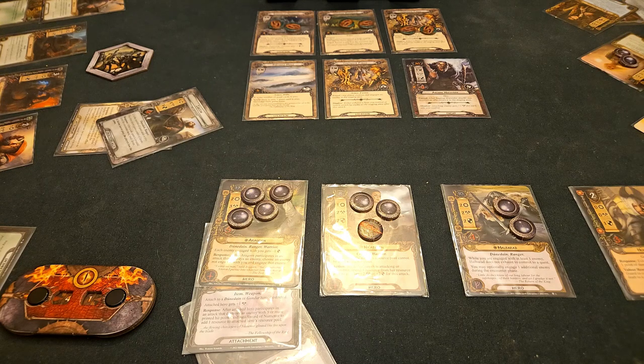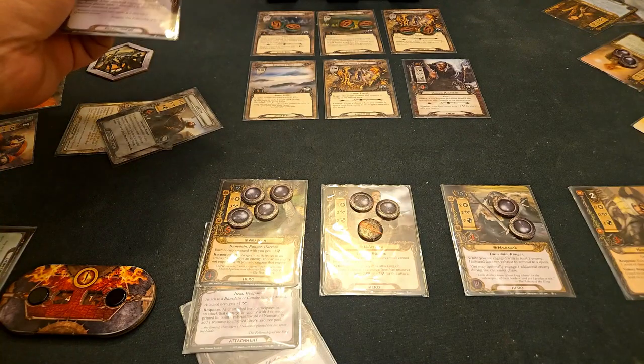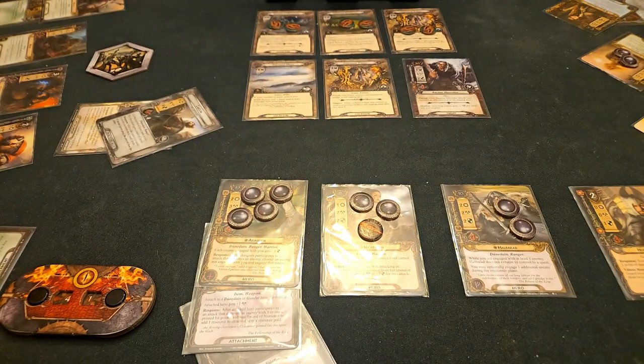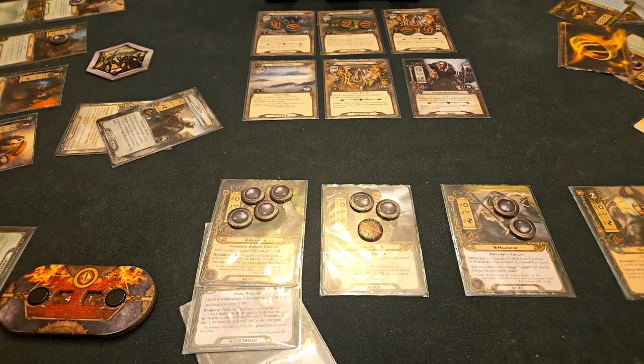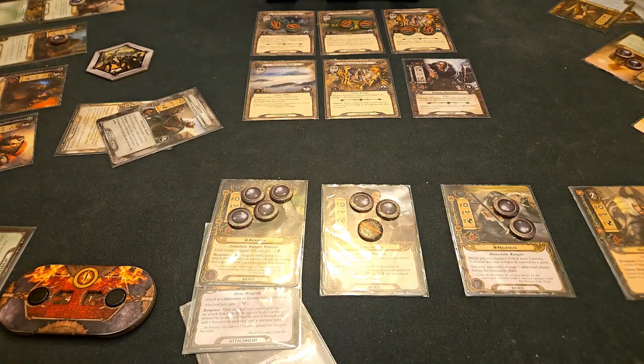We get our cards back. So this is explored, which means Ranger Provisions. First player adds a resource to each of their hero's resource pool. And we only needed 1 additional progress beyond that to defeat Lost in the Wilderness. So we get our cards back that we've been missing most of the game. And this goes to the victory display, never to be seen again.